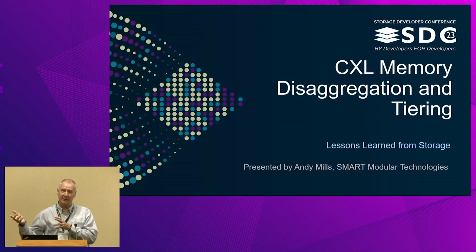If you were in this last session, they talked about tiering as being more dynamic, and then there's static and analysis-based tiering. We're going to talk a little bit here about the dynamic aspects. This is based on a real-world application we put together. So with that, let me kick off.